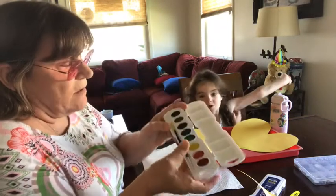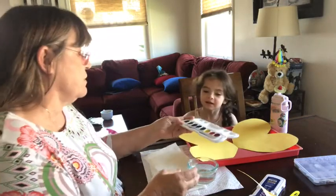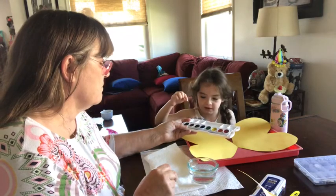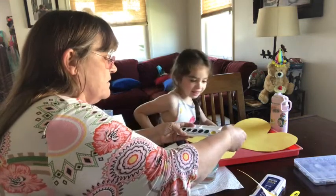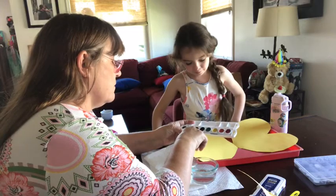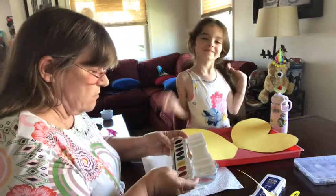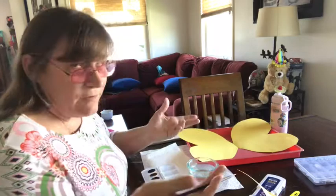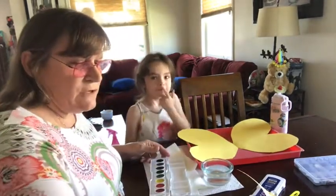In your paint kit are 8 colors of paint, all right? And a paintbrush. Do you want to count them? 1, 2, 3, 4, 5, 6, 7, 8. Now, do you know what colors they are? Some of them might be hard to tell. Red, orange, yellow, green, blue, purple, and black. That's right. You guys have white paper, not yellow, okay? That is kind of our color of the week, but that's what we cut up, so you could have different colors on it, okay? It'll be too light, just like this.